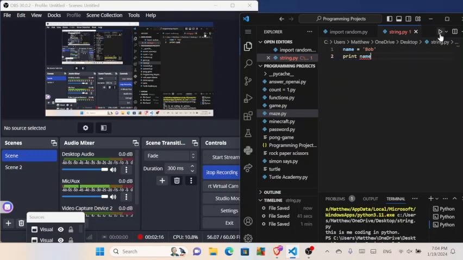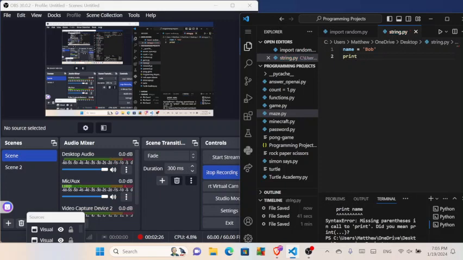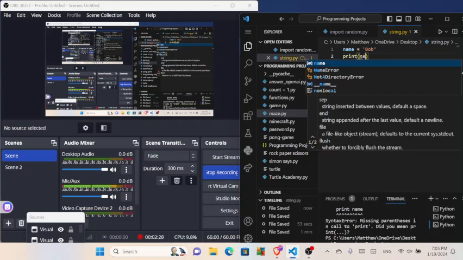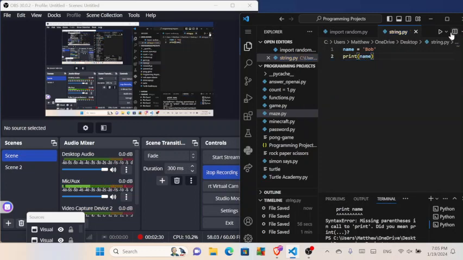So what it's going to do is print Bob. Or sorry, oops, forgot the parentheses there. You're going to want to make sure you add in parentheses, otherwise it won't work.